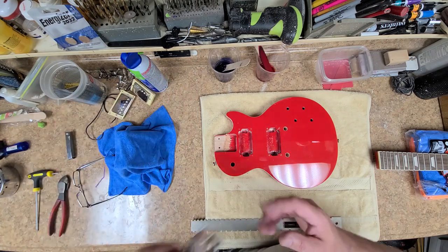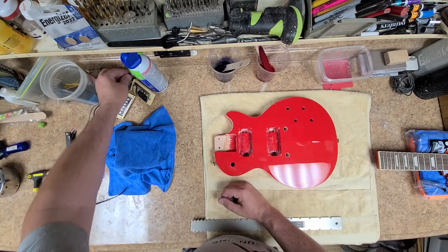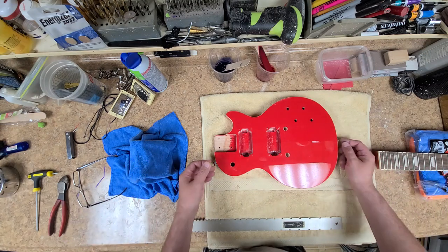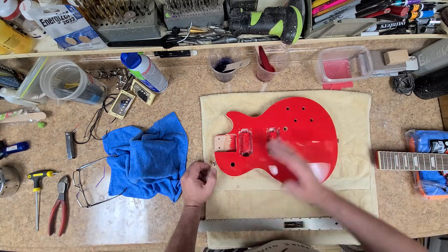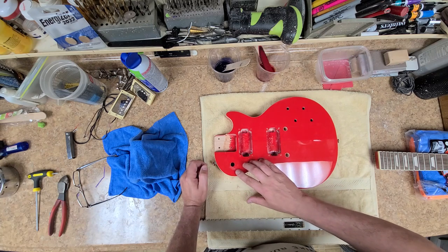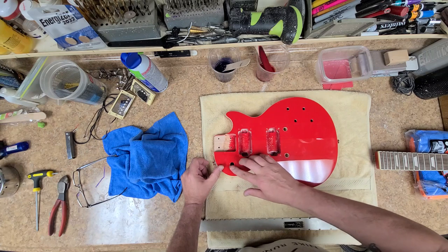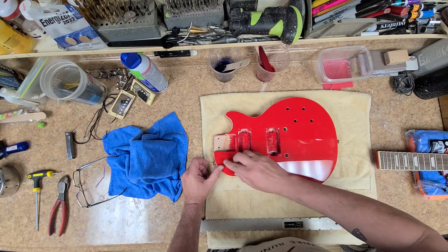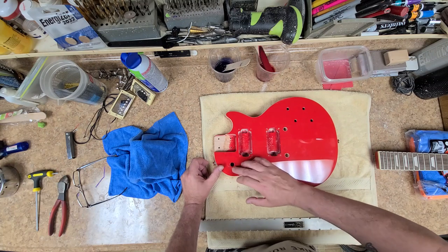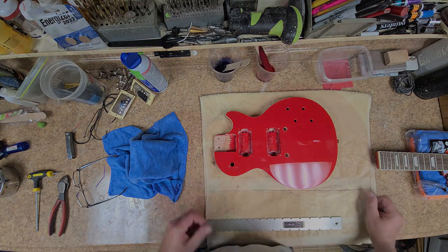The three-way switch is marked Epiphone on there. The bridge is marked Epiphone on there. So this is an Epiphone, what can I say? So let me get this thing started for prepping and get this glue from the double face tape taken off there. I don't want that to be on the sandpaper because that will gum up and smear around. So I've got to get a little bit of rubbing alcohol. We'll remove that with no problem.